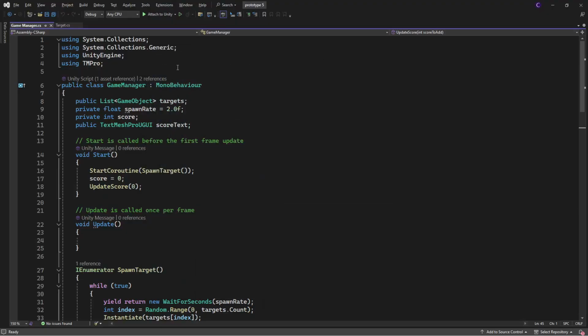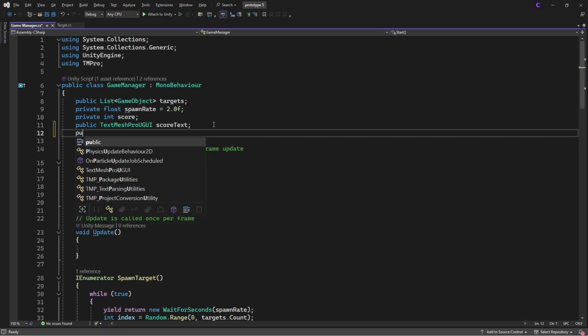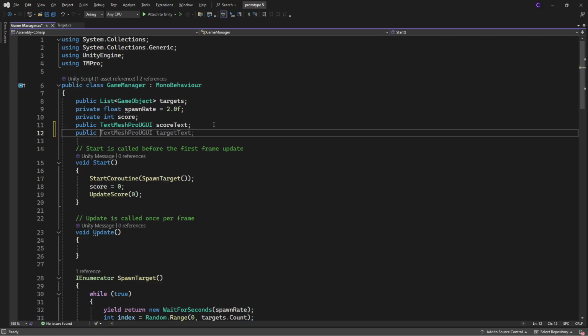Alrighty, this one's a real nice, quick and easy one. We are going to go ahead and define the thingy-majingy, make a public float TextMeshProUGUI. Hopefully that works. Did I spell something wrong? I think I have done something wrong. That is fine. I will find that out in a second.